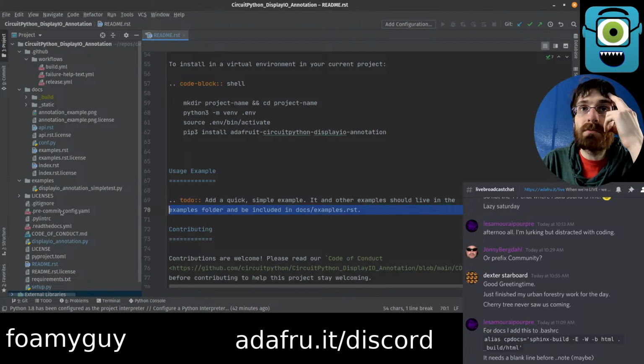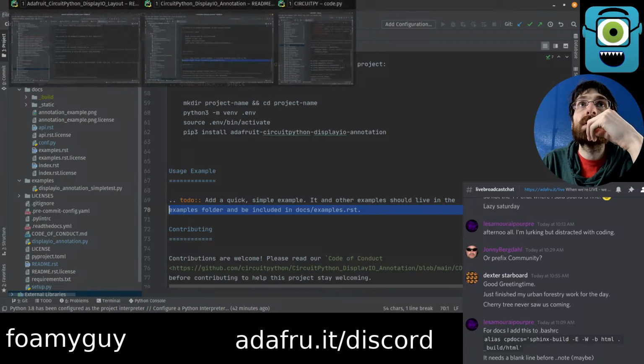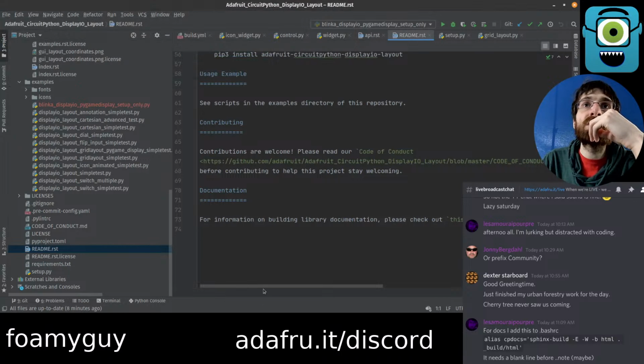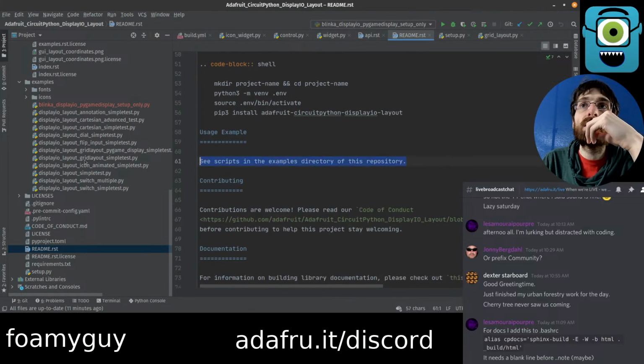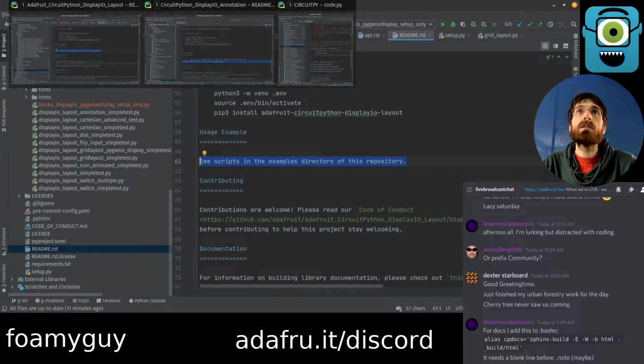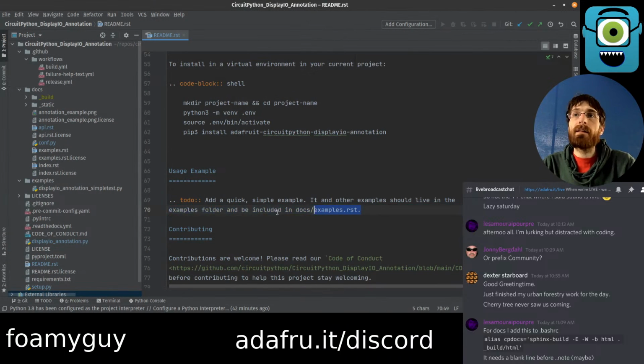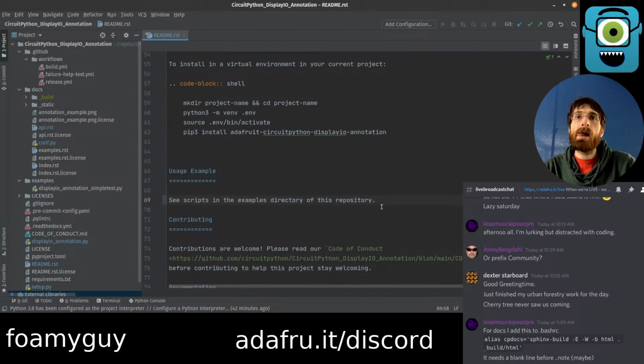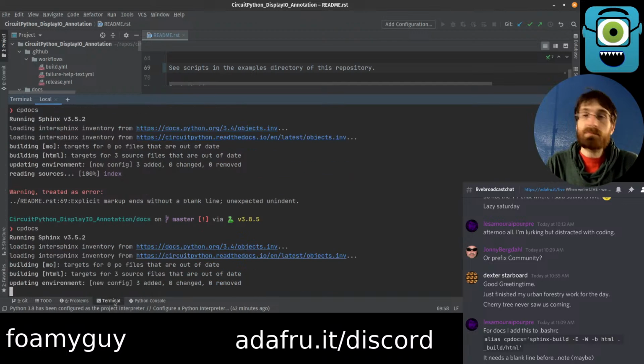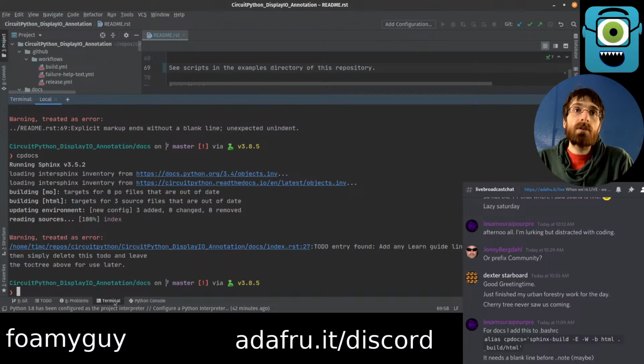Usage example. I think we just point to simple test here. 27 in index. Okay, we're done with README now.